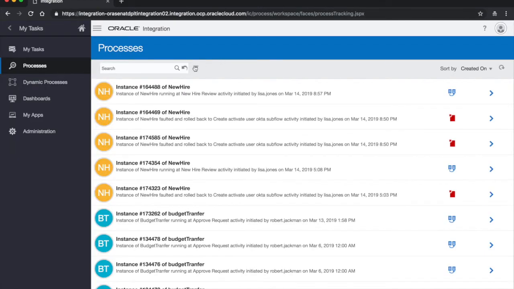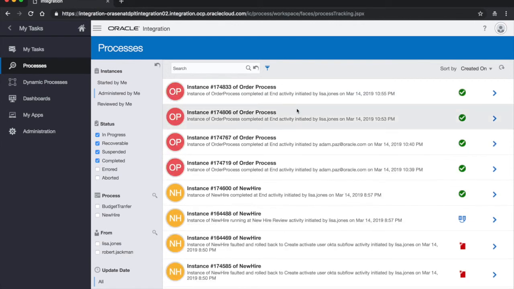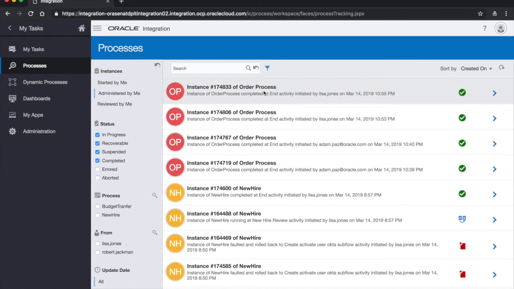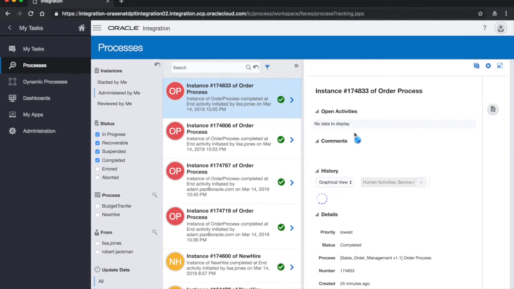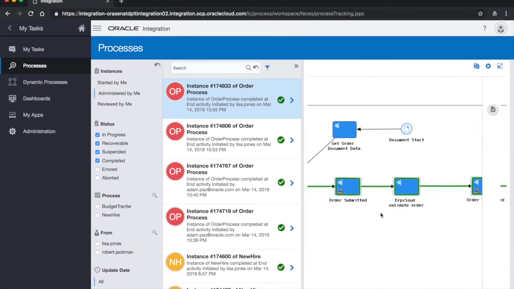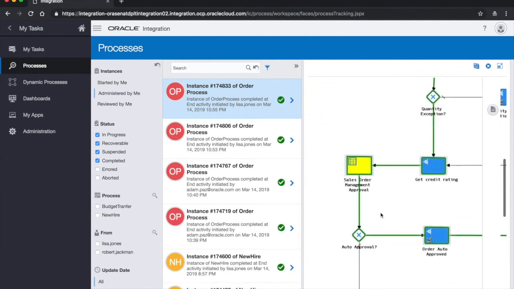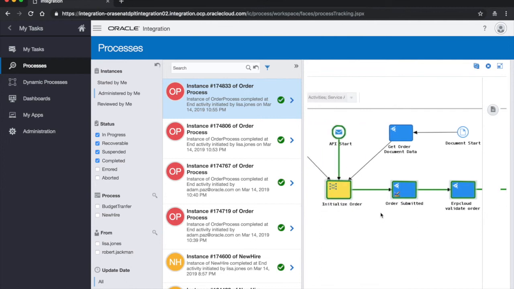What we're going to do here is get a little more granular. We're going to check mark this completed, because we've completed all of these process orders. So here we go, order process. When we see that number came up when they finished their order, this is the order that it's from. It's like the ID for the order. Here we can follow the API start that we got. We're able to follow the chain of data from point A all the way to point B, see how it did that, and see the path it took.